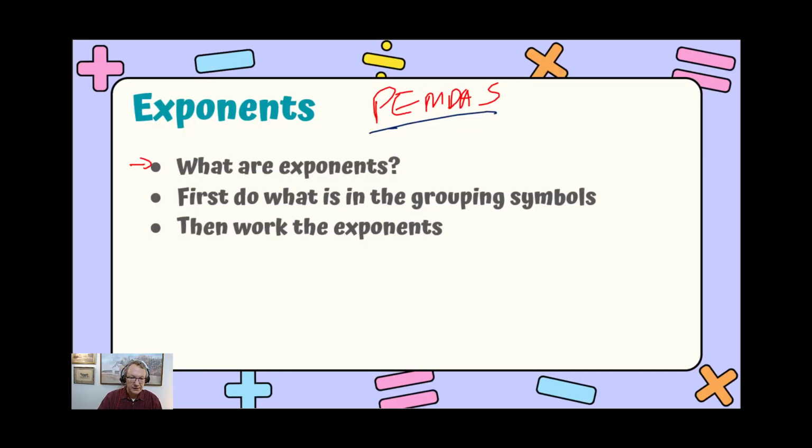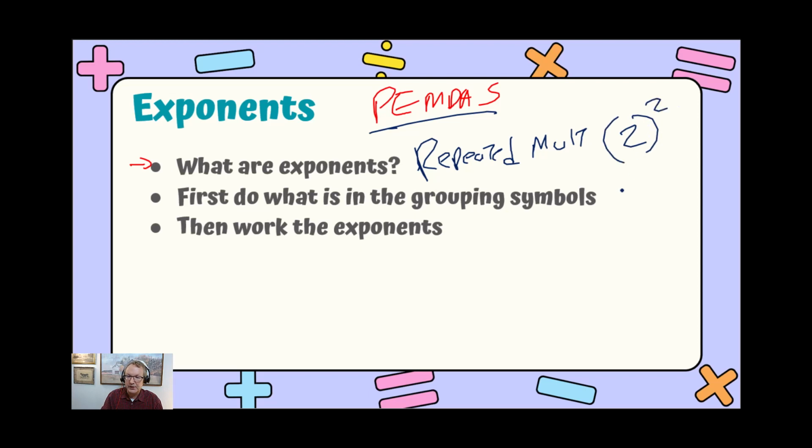So what are exponents? Exponents, it's just repeated multiplication. You're probably wondering why we're stopping here just to have this discussion. Well, the number one reason people struggle in algebra is they just don't understand what's being asked. So as we come across vocabulary, it's very important that we not only understand the vocabulary, but we internalize it so we know what's being asked later on. So exponents, it's repeated multiplication.